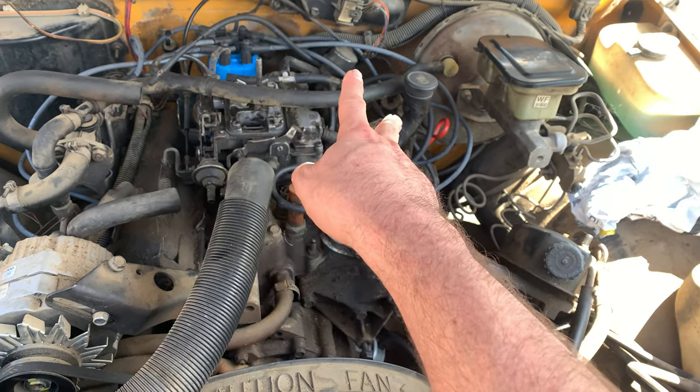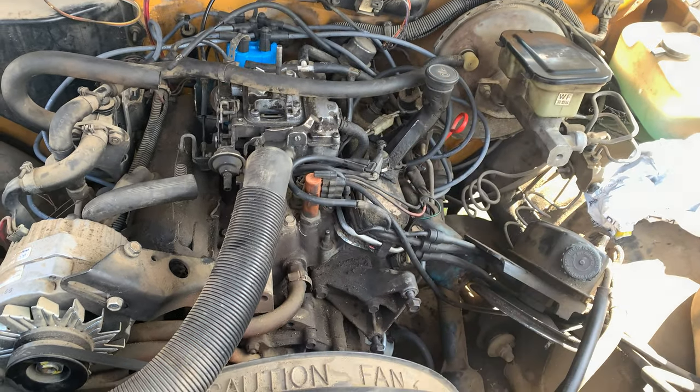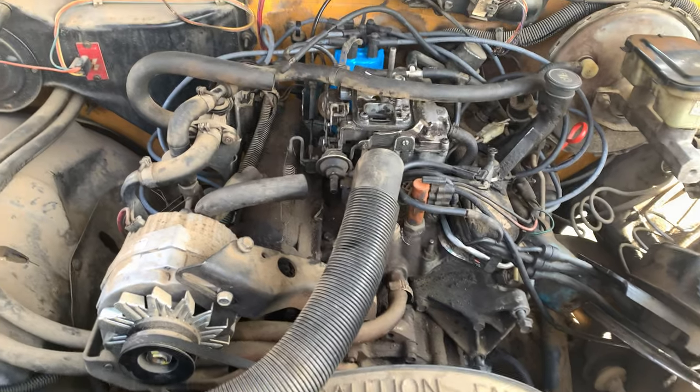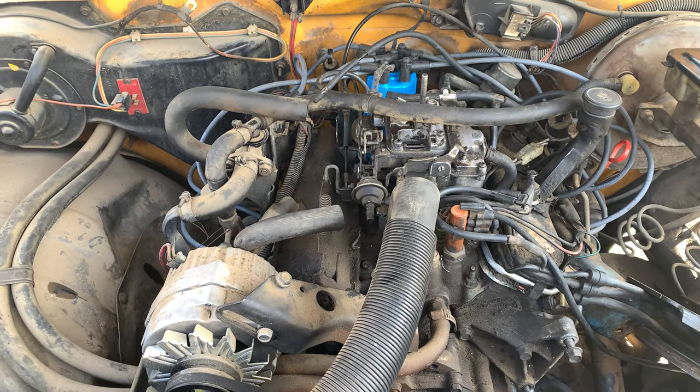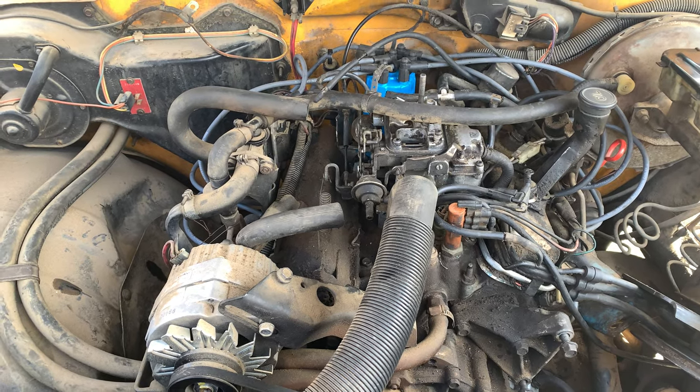And since I don't have spark plugs, I'll just put the old ones back in. It is really looking like I need to pull the heads off of this truck because those are not good numbers.